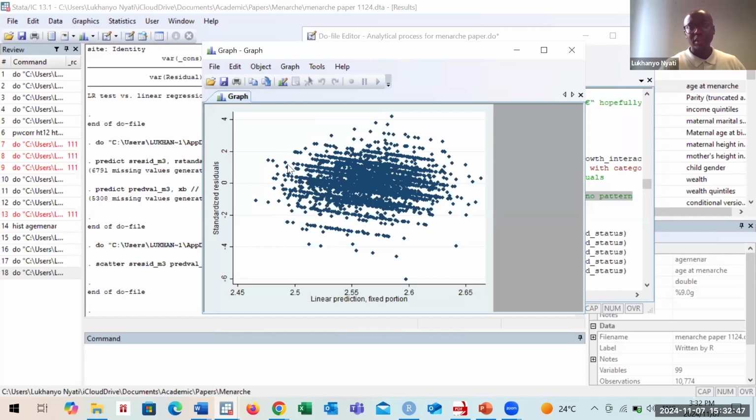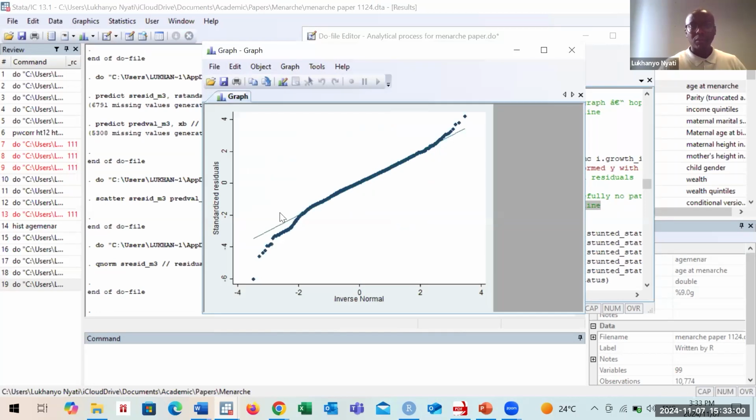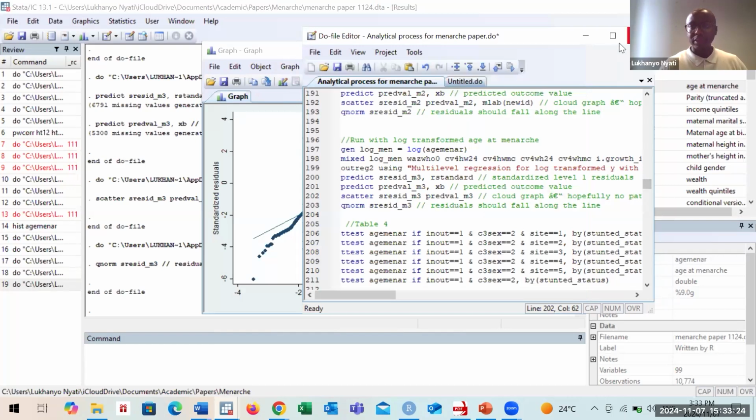But here you've got more or less a lens type of shape. And if you look at other types of plots, like your Q plot, for example, it shows that it's not too far off from this straight line. There are some changes at the tails, and maybe you want to explore what those values are and then deal with that. So I'm going to stop it there at this moment.